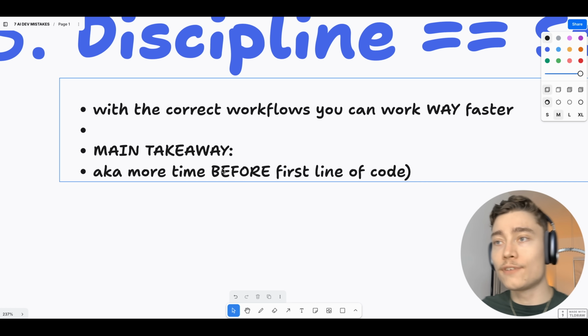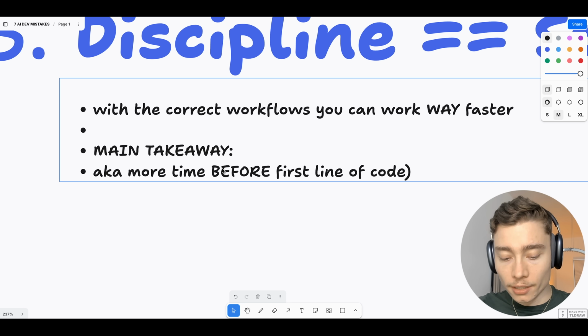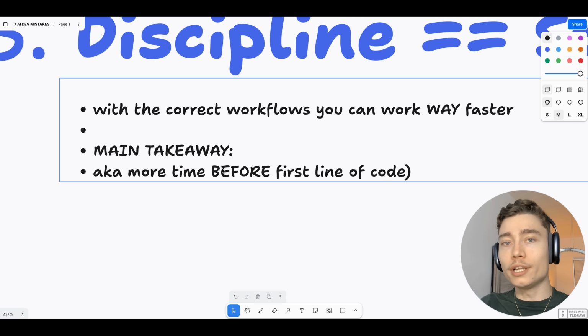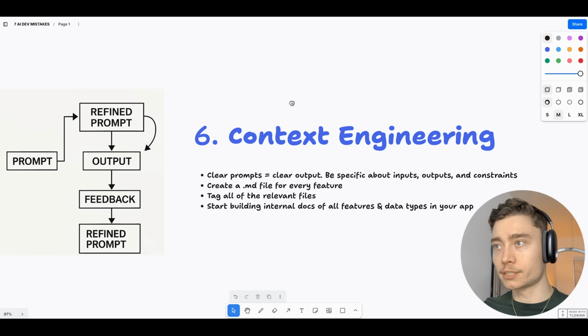What I do with every single feature, I create a markdown file. I type in my exact vision. I lay out the steps necessary. I lay out what I don't understand. I lay out what I already know. And only then, only after like 20 minutes of me writing into a markdown file manually with my fingers, only then I let the AI do any code changes at all.